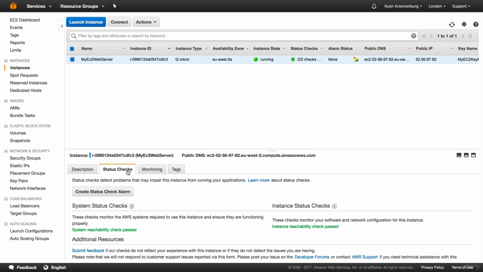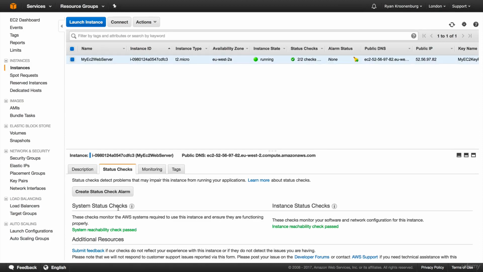So we've got status checks, and this checks the status of your instance. And there's two different types of status checks. These are really important to know the difference between these two going into the SysOps Administrator exam, not so much for the Solutions Architect or Developer Associate exam.